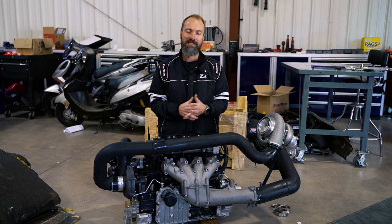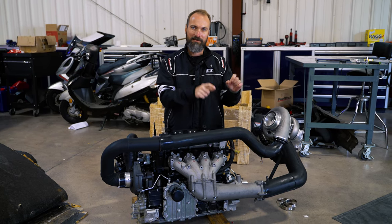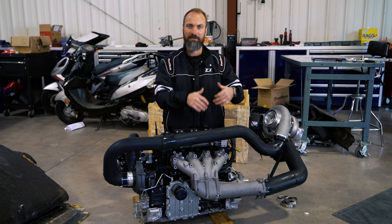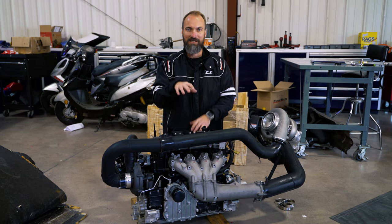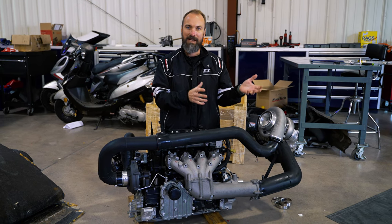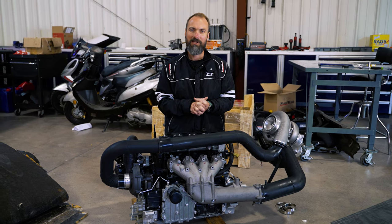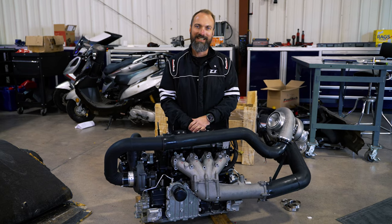As you've seen, we're working hard at FuelTech to develop solutions for jet skis. We just released our new plug-and-play harnesses for the Yamahas — a complete harness that fits this engine, removes the stock computer, and fully controls the engine from stock all the way to a build like this, with multiple sensors and controls including the electronic wastegate. We're also working on the Sea-Doo solution. The FuelTech system integrates with the Yamaha stock dash on 2019 and newer models, including right/reverse control, as a fully standalone replacement for the stock computer.